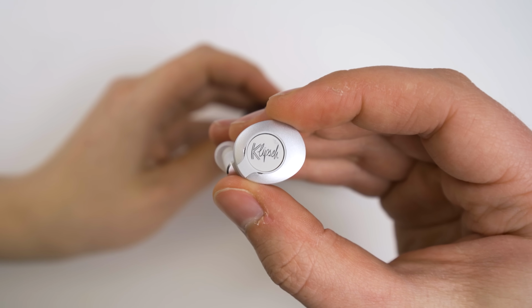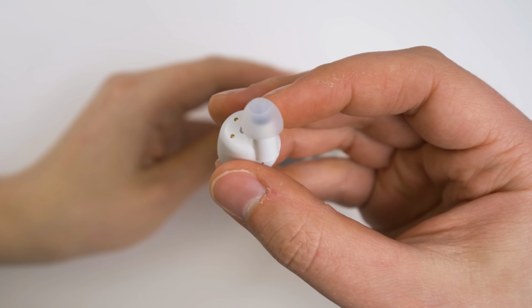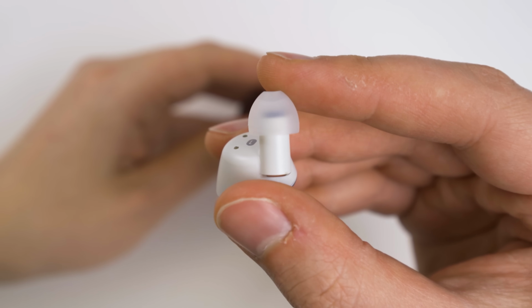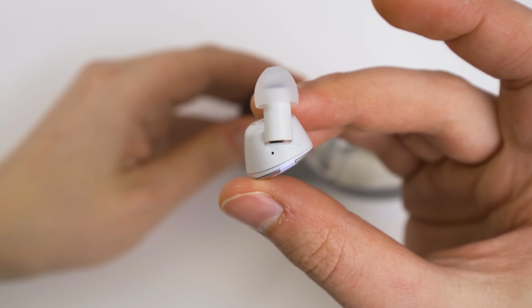Now the earbuds themselves, as I mentioned before, are very comfortable for a variety of reasons. One is that they're very light. These things are about 5 grams each, I think. Also, they have a very slender sound tube, and all the tips that I mentioned before are also lightweight silicone. So what ends up happening when you put them in your ear is they don't call a whole lot of attention to themselves. They're kind of stealth, and I like that a lot.